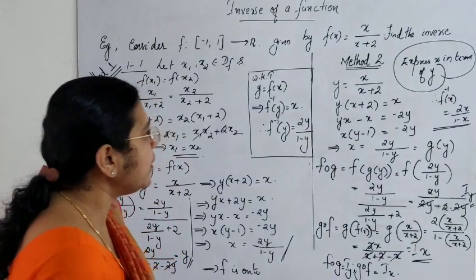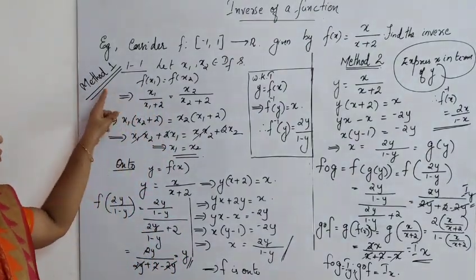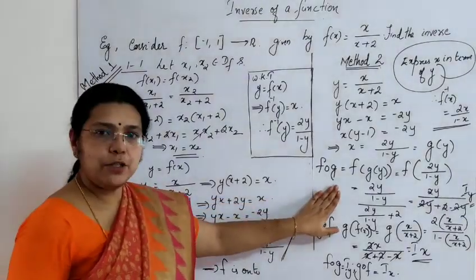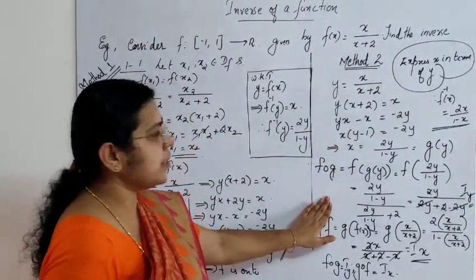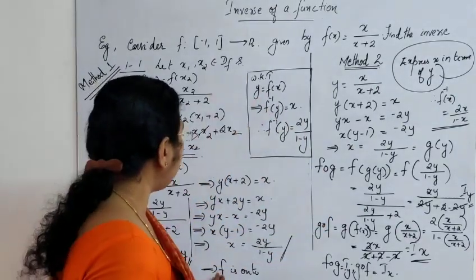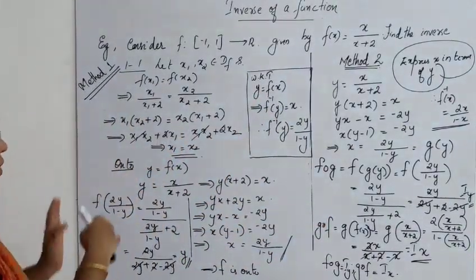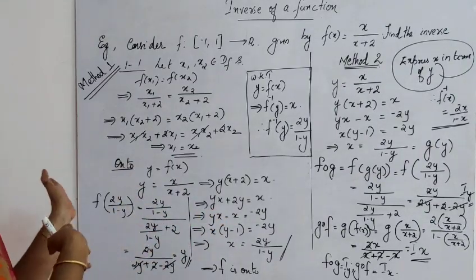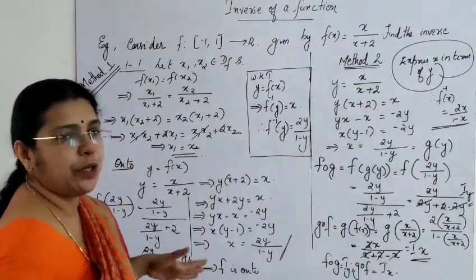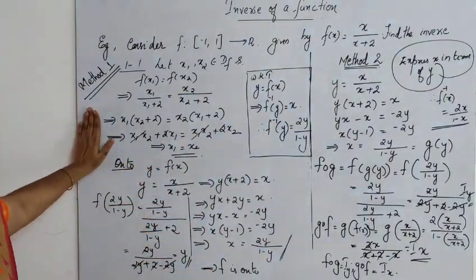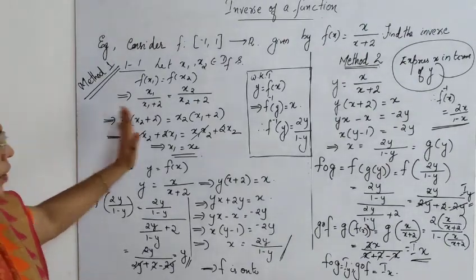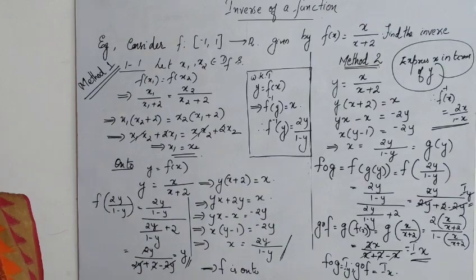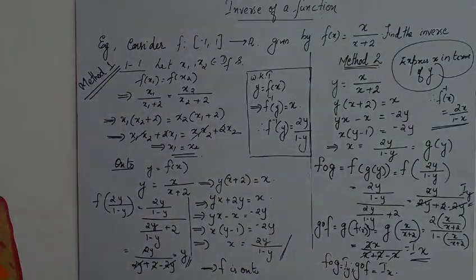Right? So there are two methods. One, by choosing it as one-one and onto. I always prefer this, but this way is also fine. This way also you can do. There is nothing wrong in doing it. But the first is somewhat easier than going with this. Some people find that to be easy, some people find this to be difficult. So whichever way you want, you can do it. But I certainly prefer the first methodology. Okay. So that's an example giving you two methods. So just have a look at it.